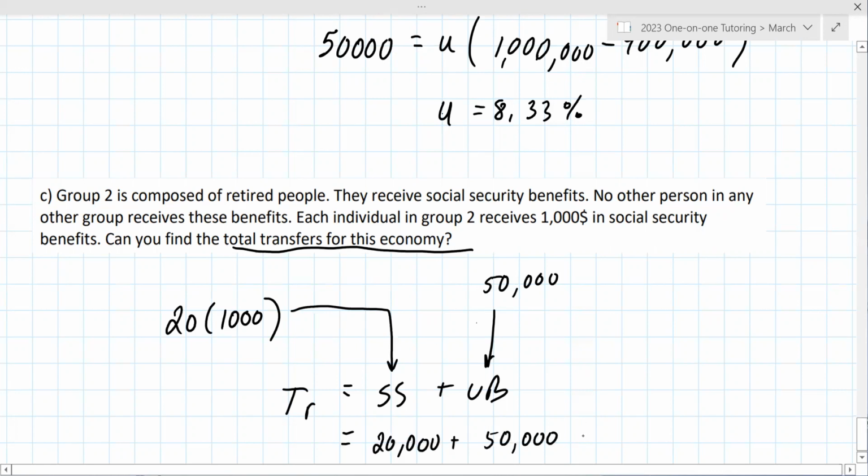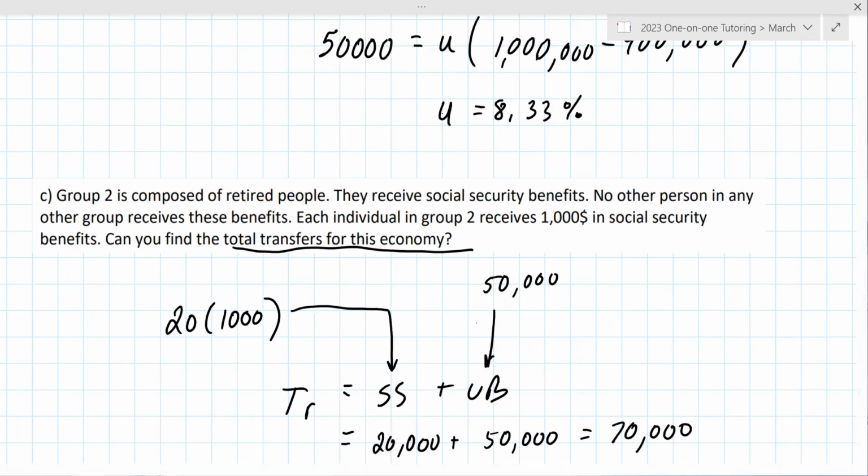total transfers. And you'll see this every time on this other screen I've got up, I'm going back to the previous equation to try to start it out, so that you can see where they're coming from. Because it's really very similar here for this. So $70,000 in total transfers. Got it.